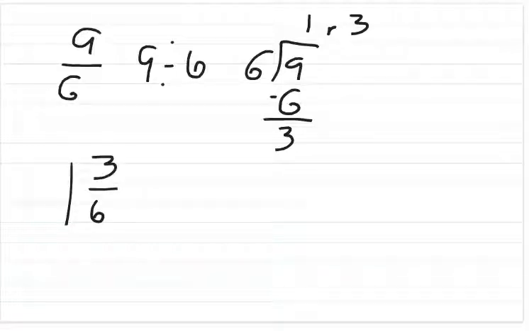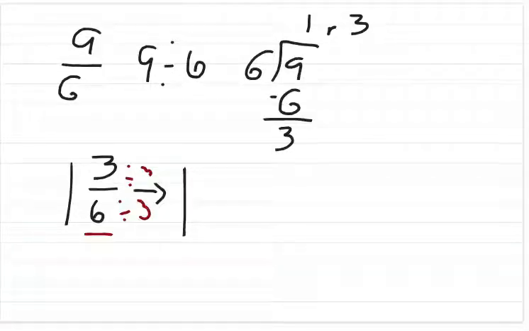But what do you notice about this fraction right there, 3/6? You're right, it's not completely reduced. So then I can reduce mixed numbers. So I keep my whole number the same, 1, and then I reduce my fraction, each divided by 3, and that turns into 1 and 1/2.